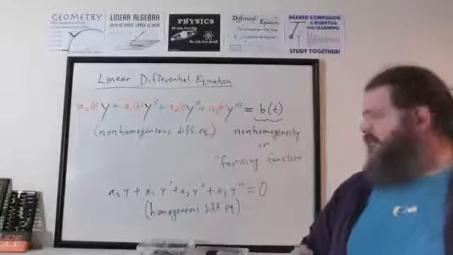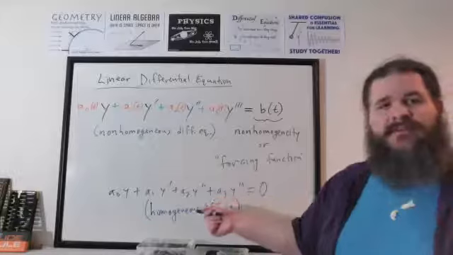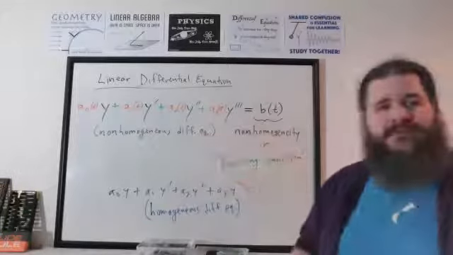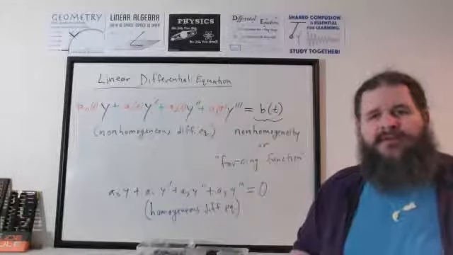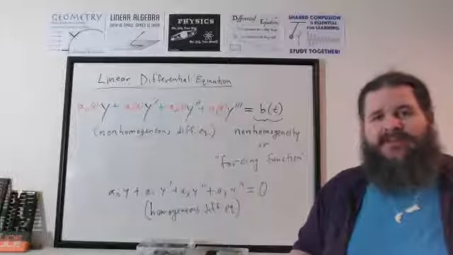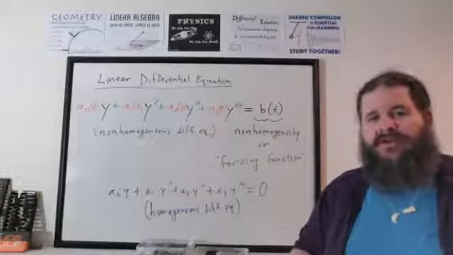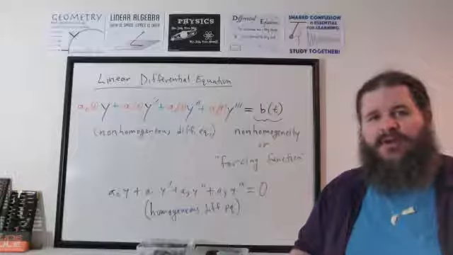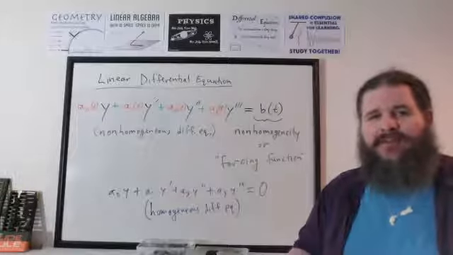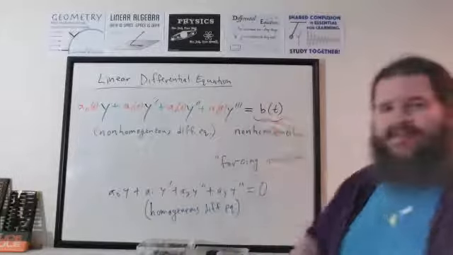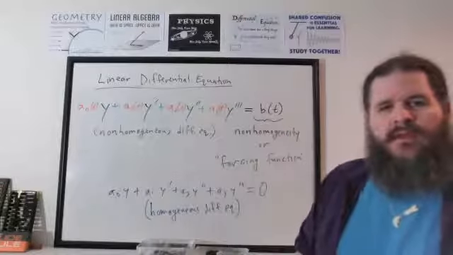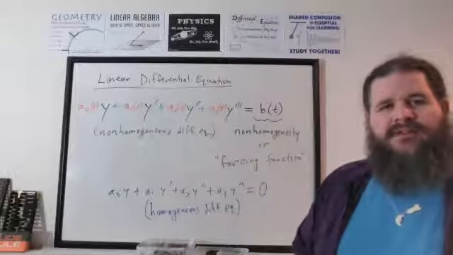And as you might expect, the homogeneous differential equation tends to be much easier to solve than the non-homogeneous differential equation. So when we get to chapter 3, the first half of it is going to be largely about solving homogeneous differential equations of second order. And then the other half of the chapter is going to be what happens if it's non-homogeneous. Any other questions on the terminology there so far?